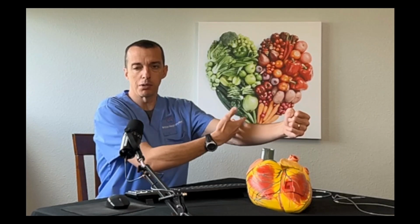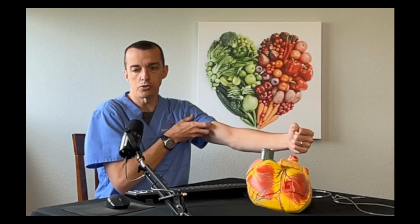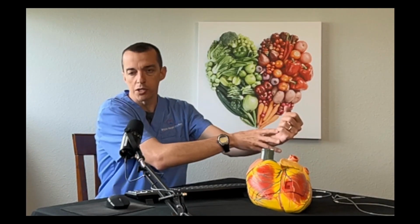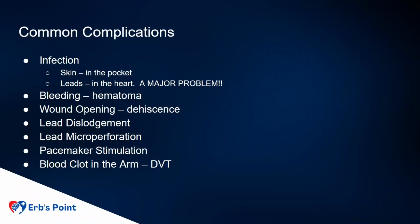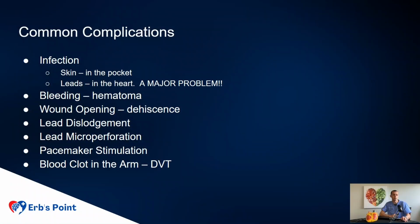And then the last big complication that I'm going to address, blood clots. So we have stuck catheters into a vein that can impede any blood flow from the arm coming back. And if it impedes blood flow too much, you can get a blood clot there, and you'd get swelling in the arm. It'd be discomforting. Usually, it's up here starting off. So those are common complications that we worry about, obviously.